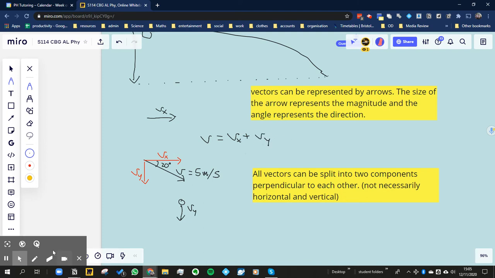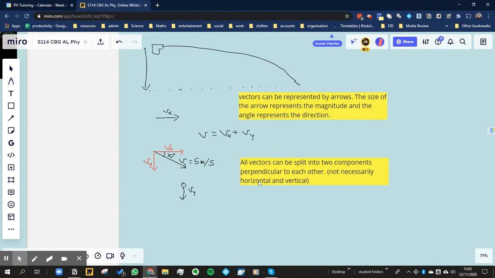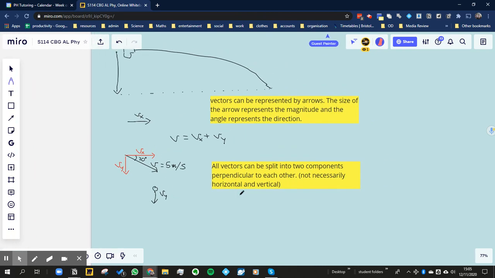We'll try to apply this idea now, and as time goes on, we'll eventually just take it as read and go, oh okay, fair enough, that's the way things are. So let's say that the angle is 20 degrees.